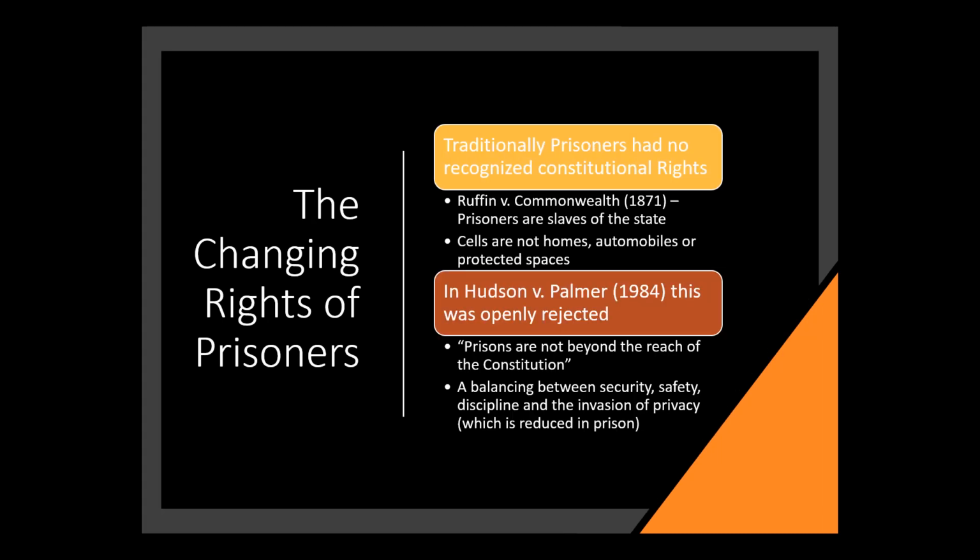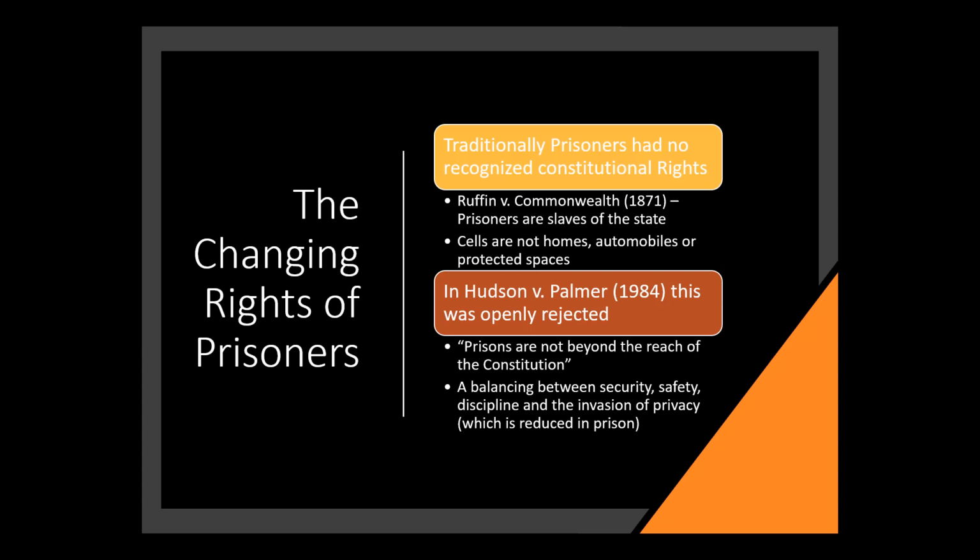All right, so traditionally, prisoners suffered what we often called in the law civil death. When you were convicted of a crime and you were going to be incarcerated, we treated you as dead. You had no rights. That's also been recognized to some extent. There's some debate about this.